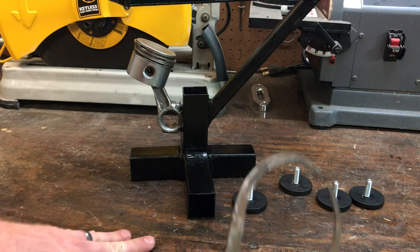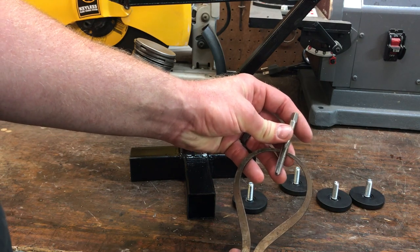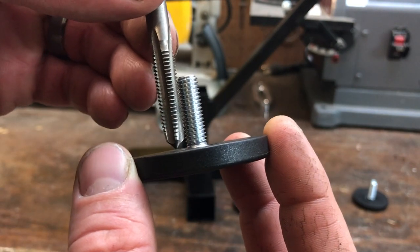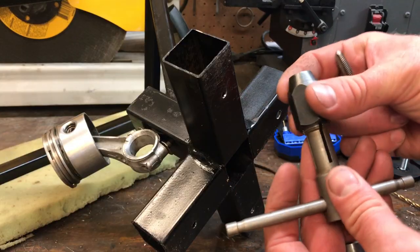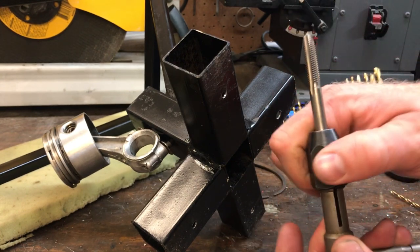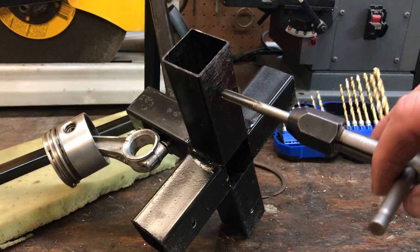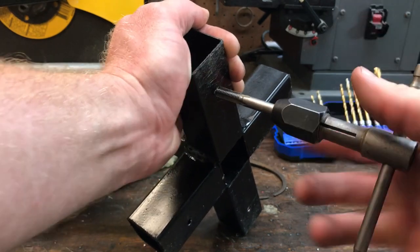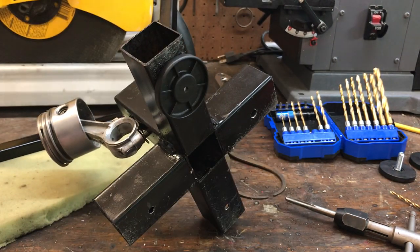I found the tap I'm going to use. If you check your threads and take your tap it should line right up. If you've never done this before - loosen your wrench for your tap, tighten it in, put it in the hole, keep it nice and straight, and tighten it nice and slow. It's going to cut out that thread for me. It gets a little easier as you go. Perfect.